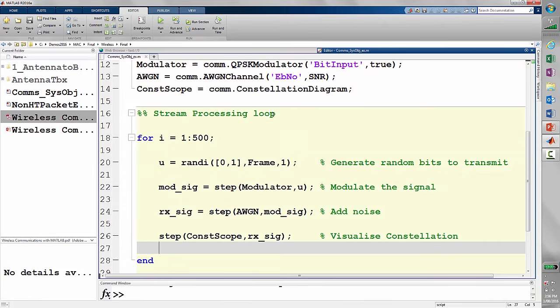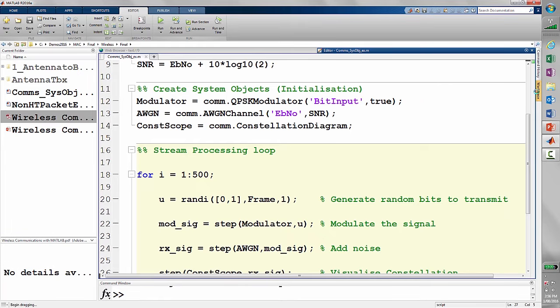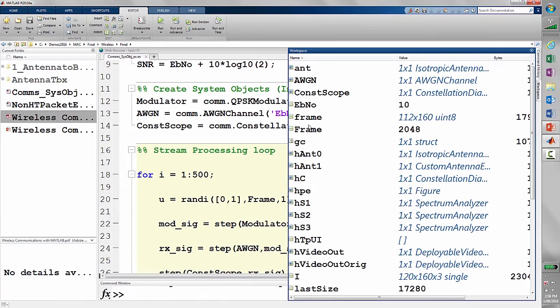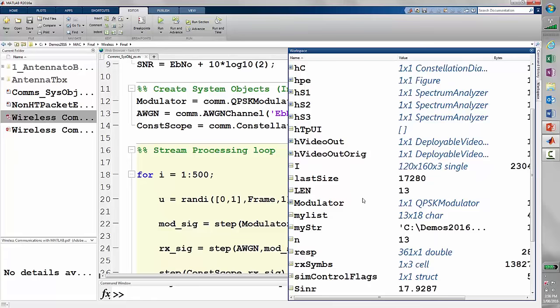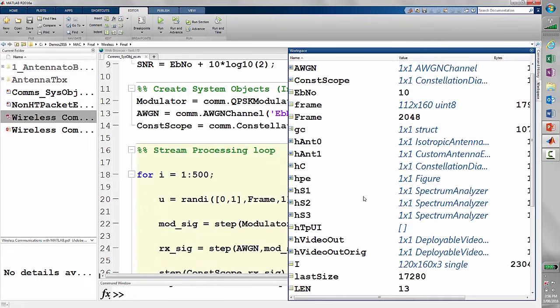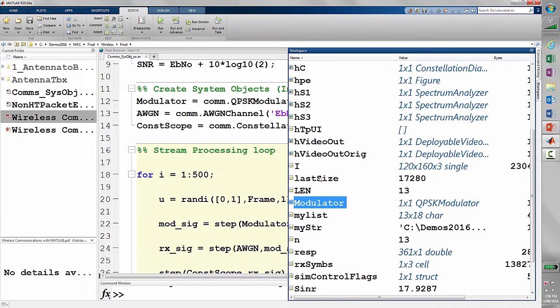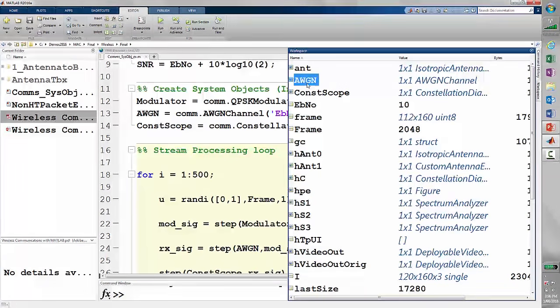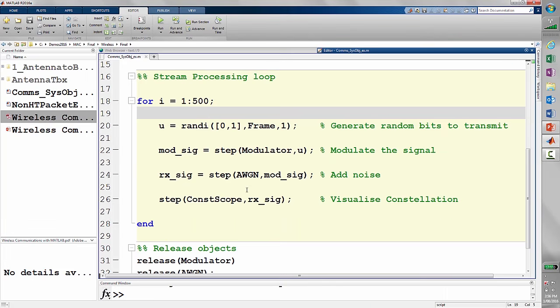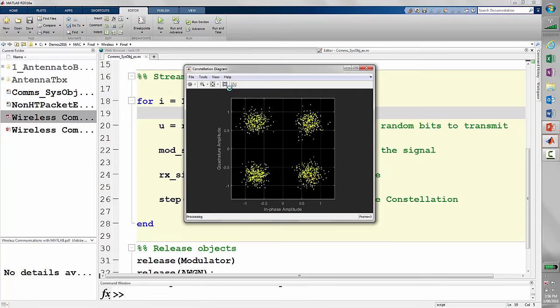So I've created these system objects, the system objects for modulator and so on. That's a system object. That's another system object. That's another system object, and so on. And once you have done this, you are just doing some stream processing for 500 iterations.